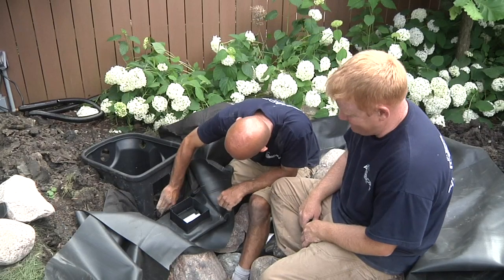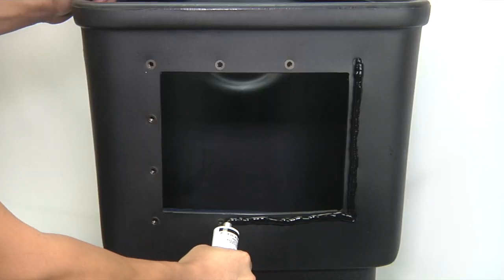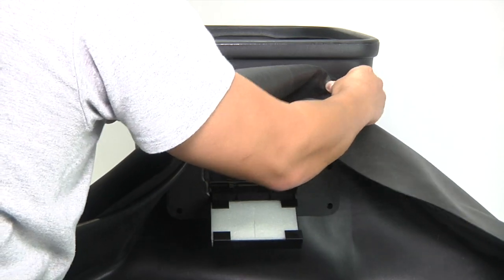Wipe down the face of the skimmer and the back side of the liner around the faceplate to remove any dirt or dust. Use a thick bead of silicone over the screw inserts and then permanently reattach it to the skimmer by lining up the previously set screws.